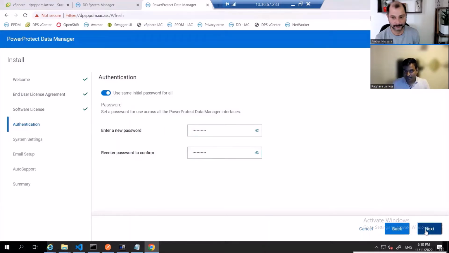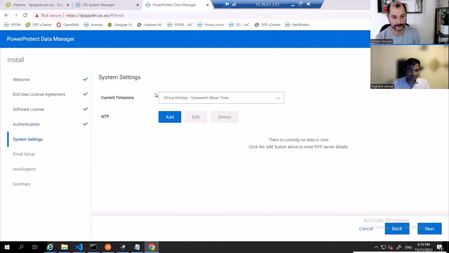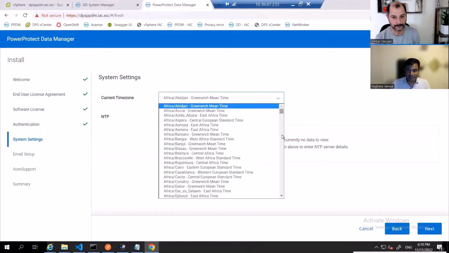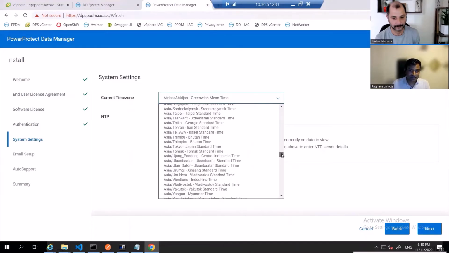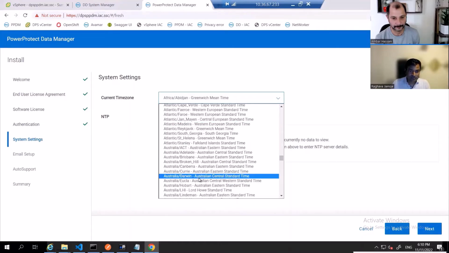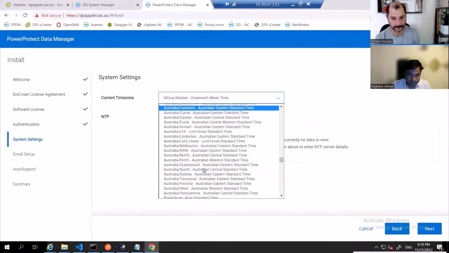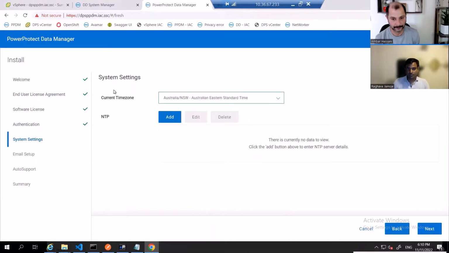All right, this is the admin password, and after that, select the time zone, which is Australia, Sydney, NSW.